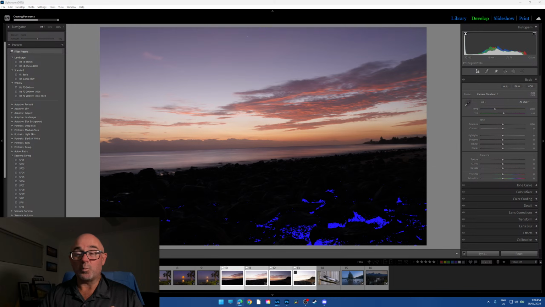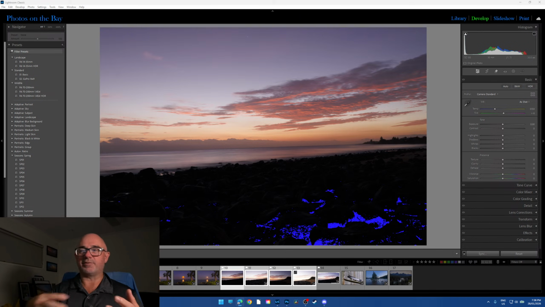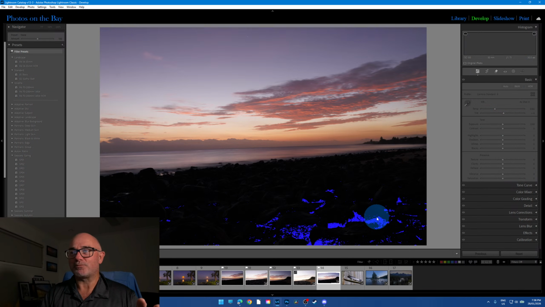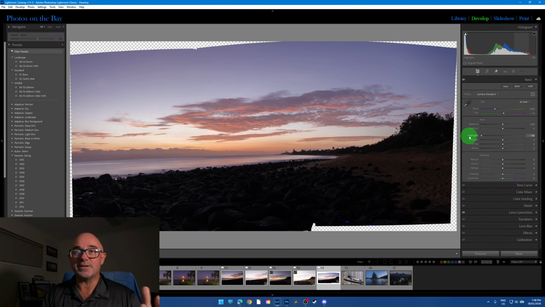If you do an HDR merge, you can push those sliders as far as you want, because rather than pulling all of the information out of one raw file, it's tapping into both raw files. So you can push your highlights all the way down, and all it's going to do is get your brightest exposure, start to bring it down, and then go, okay, there's nothing left. Then it'll grab your other raw file and start pulling information from that. So whenever you create an HDR, which is what we've got here, you can pull these all the way, and it doesn't do the funky things that a single raw file does.